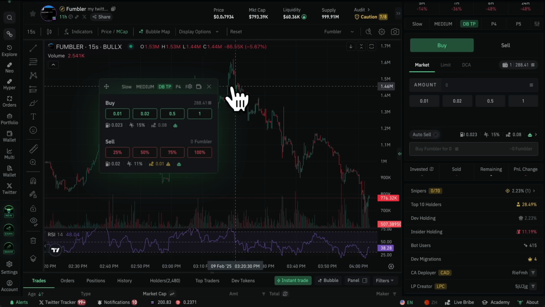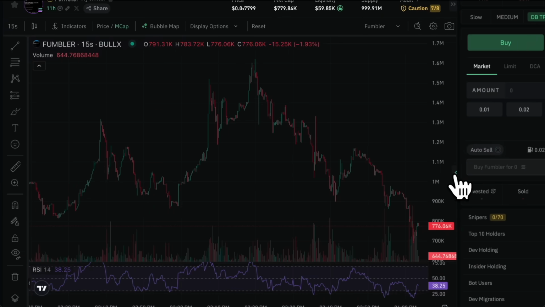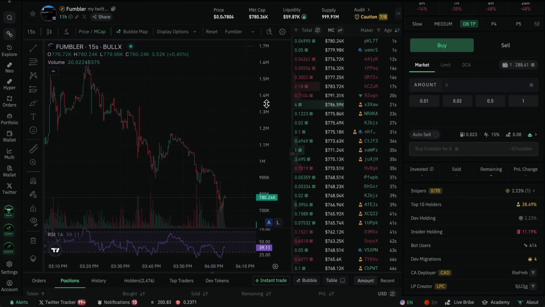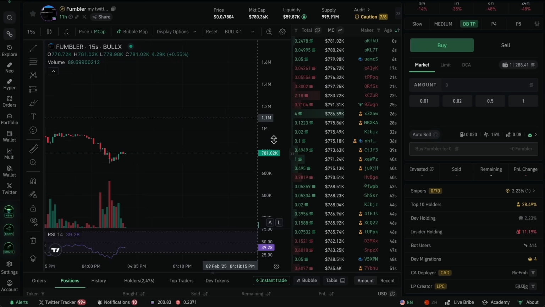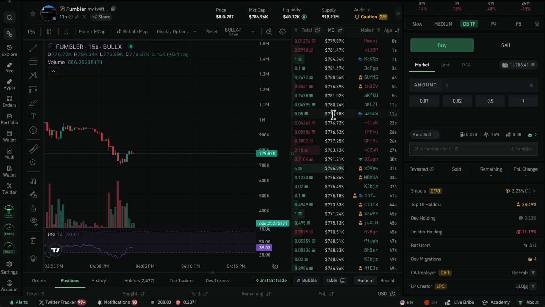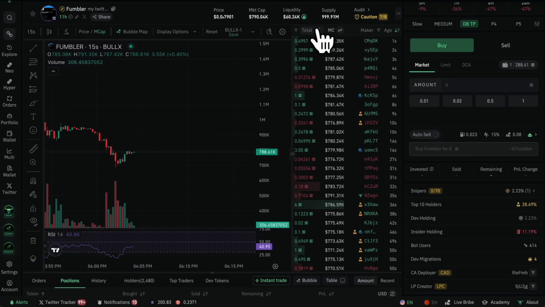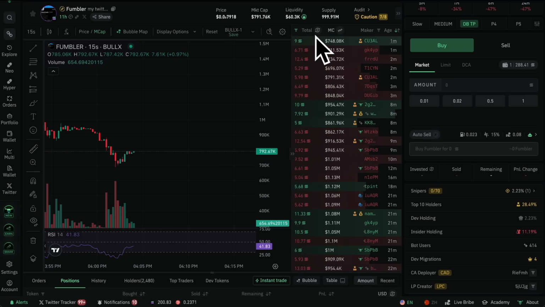Another handy feature, let me just take this one off. So if you click here, just on the right hand side, you'll see a little arrow button. So if you click on that, you can see a terminal open up with the transactions here on the right hand side. This is handy too, almost like a traditional order book for stocks. So basically here, as the price is moving up and down, you can see if there's any big orders coming in. So you can see the market cap there, but also the total size. So you can see if there's any big buys coming in, for example, and you can actually filter that. So for example, I might filter by say minimum 1,000, and now you can see only big buys or sells.